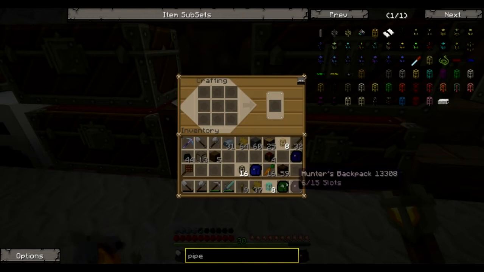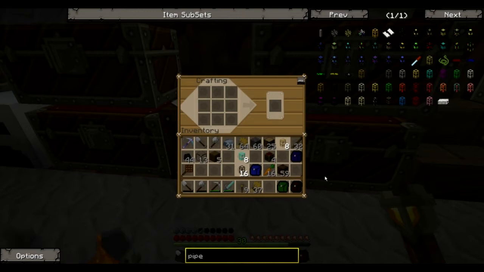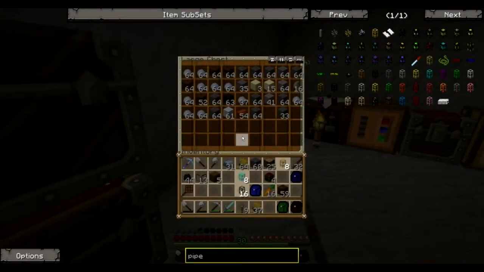But we also want a filtering mechanism. That's why I made these diamond pipes. It takes 2 diamonds for 8 pipes. Pretty expensive. I think there's another way you can do it, but I've always just been used to using the diamond pipes to filter stuff. So, a little difficult to explain, but I will just show you and make it a lot easier.